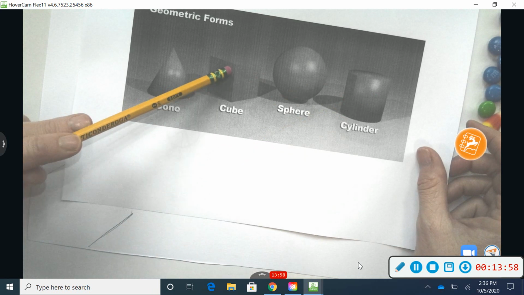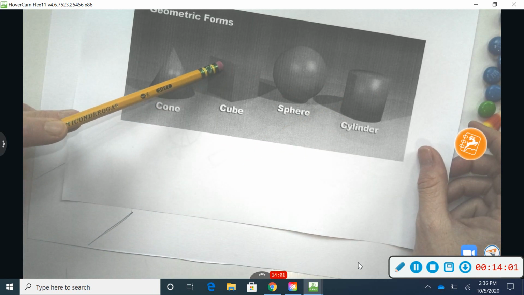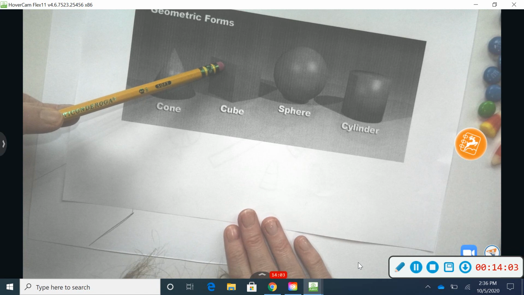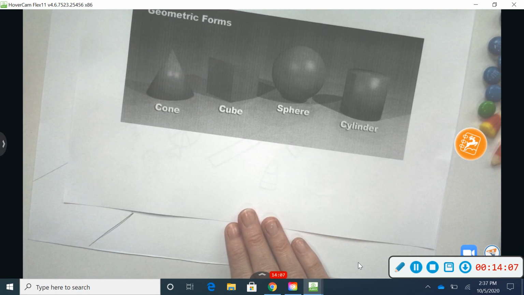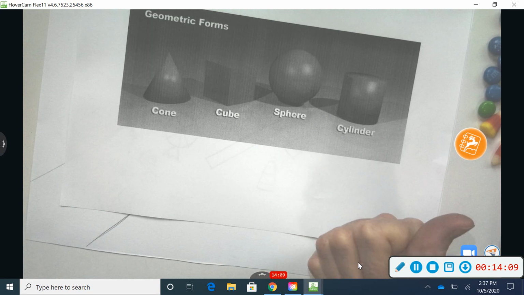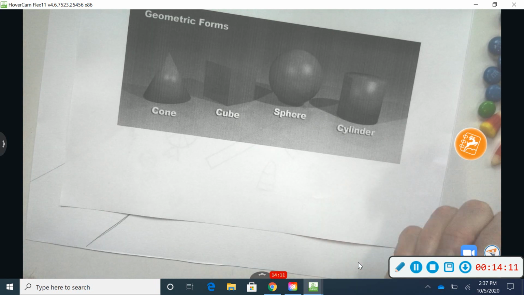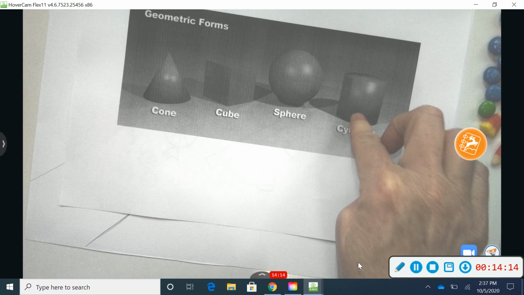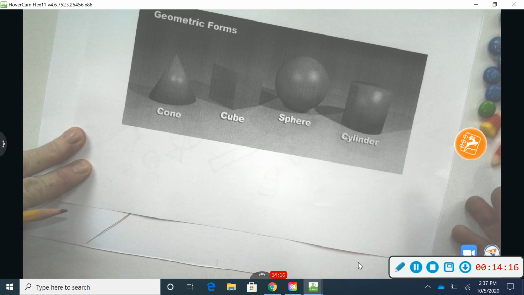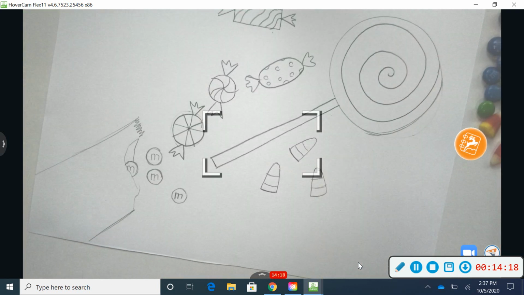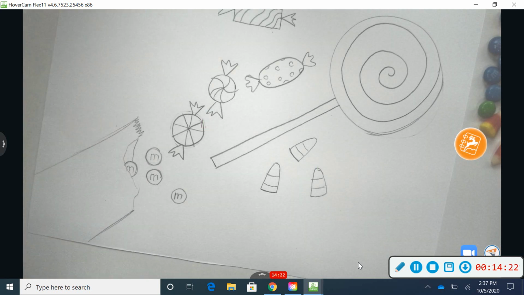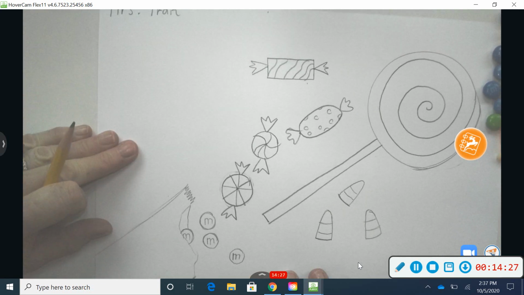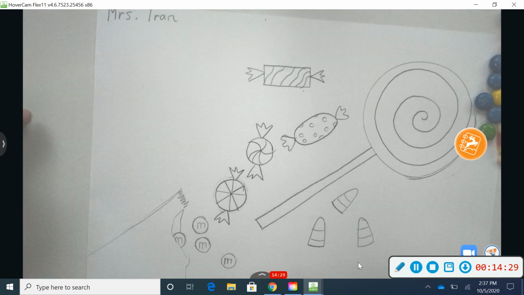I'm actually going to work with you and show you how to do a rectangular prism. Rectangular prisms are great if you want to make some of your candy look three-dimensional, and we're also going to talk about how you can use a cylinder to make your candy look three-dimensional. So now I'm going to show you how to make a candy bar. Ooh, a three-dimensional candy bar. How fun is this? So we're taking it to the next level.